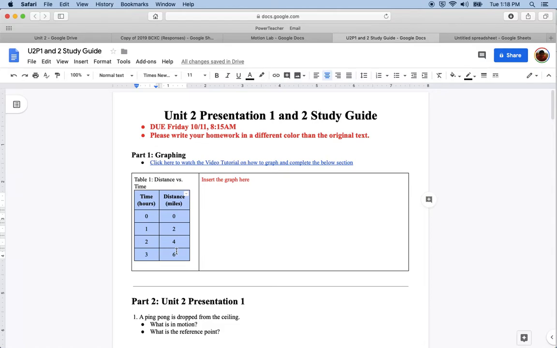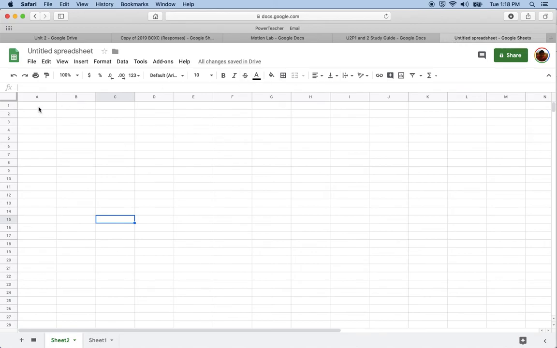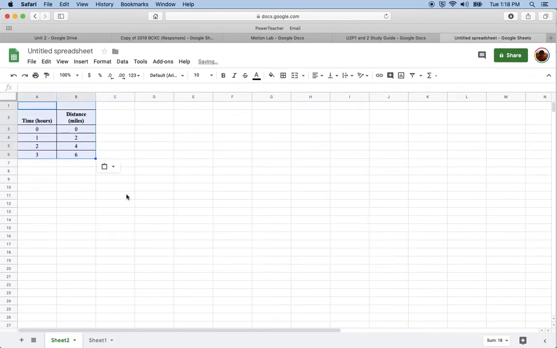So what you're going to do is highlight it, and we're just going to copy it, and we're going to paste it. So it's pretty simple, right? We can just copy and paste things over here. That way you don't have to type it all in. So that way it's a little bit easier and faster. Okay, so once we're here now, we have our data. We can now graph it.